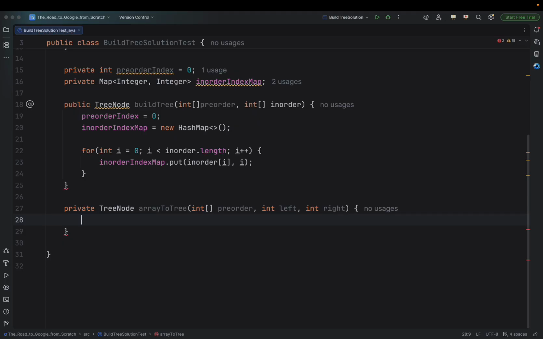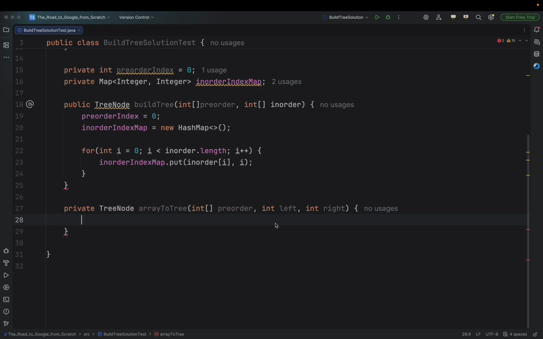Now, like always, when we talk about recursion, we need to understand when to stop this recursion. And in my case, the condition will be when left will be greater than right, then in that case I need to stop the recursion.